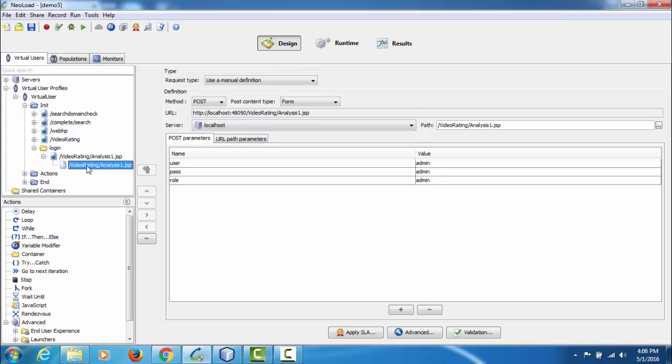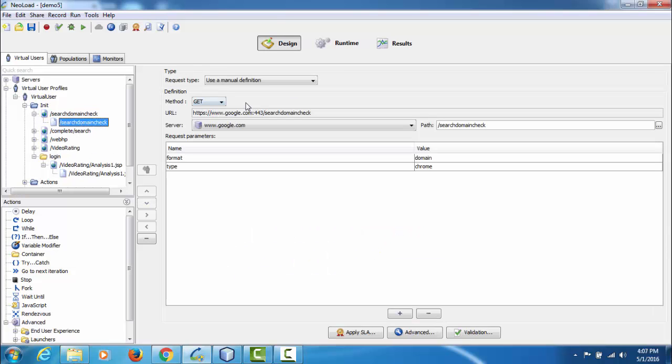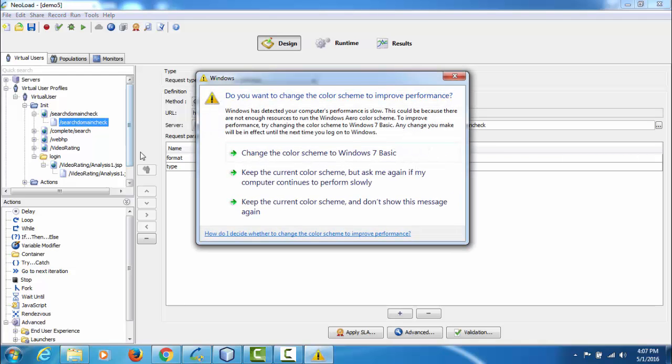Here I was logging in and sending in all my details, so it was a post method, whereas here if you expand this, you'll get this as a get method, because it's just basically trying to fetch some information.